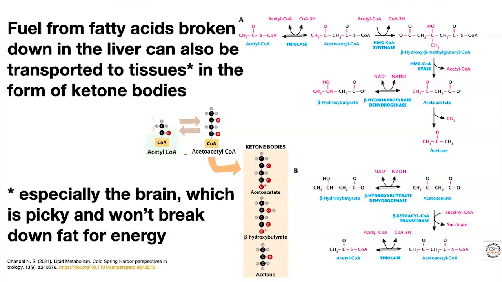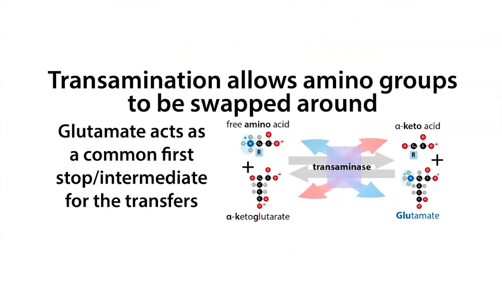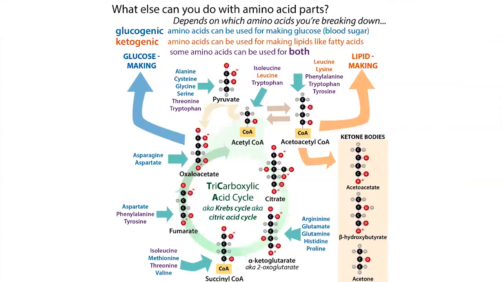Okay, and then remember that amino acids can also enter and leave the tricarboxylic acid cycle, and some of them can form those ketone bodies. The breakdown of amino acids happens through transamination reactions. Take off that amino group, and that leaves you with an alpha-keto acid, some of which are directly in the tricarboxylic acid cycle, some of which can get to the point where they can enter the cycle. Others get you to one of the ketone bodies. So you can get energy from breaking down amino acids, and you can use amino acids to get components into the cycle.